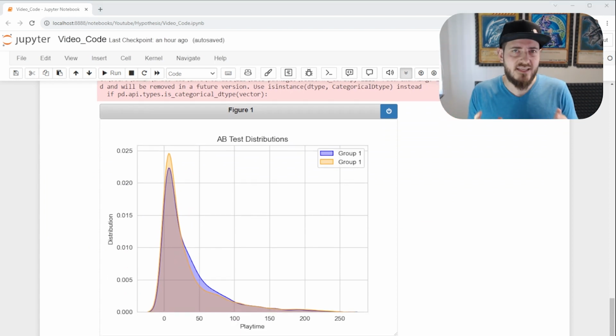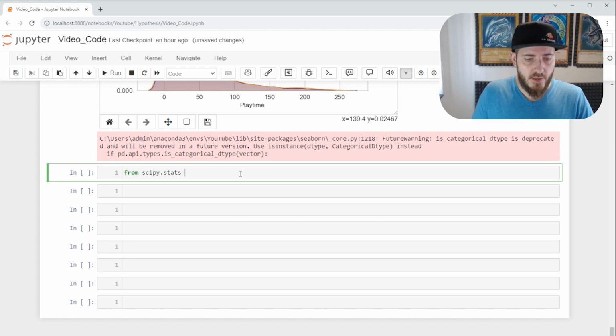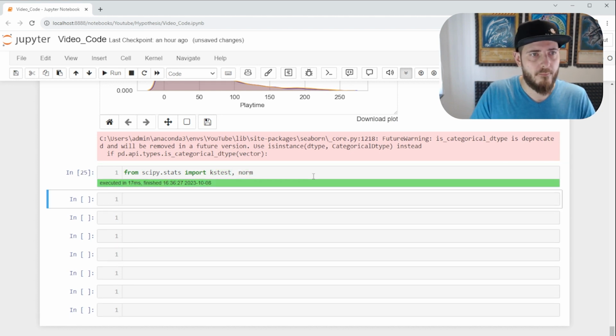Bam. Does this look like a normal distribution to you? Yeah, me neither. Now let's prove it. We're gonna be using SciPy stats, and we're gonna import our Kolmogorov-Smirnov test and also norm. Bam.